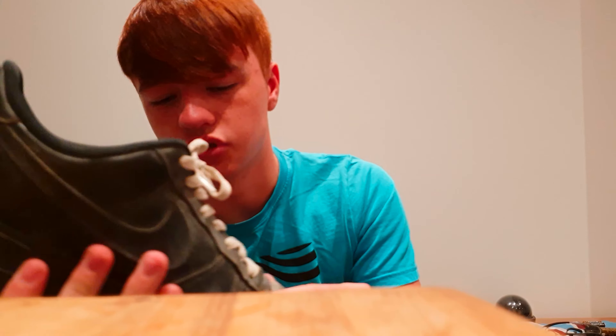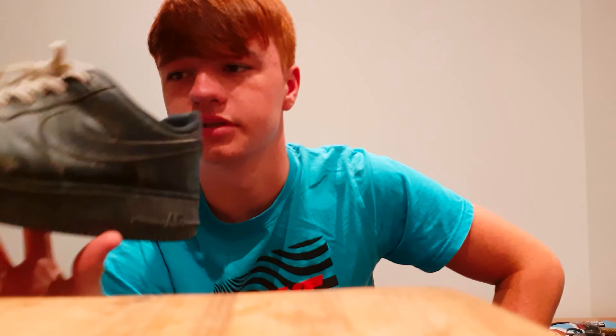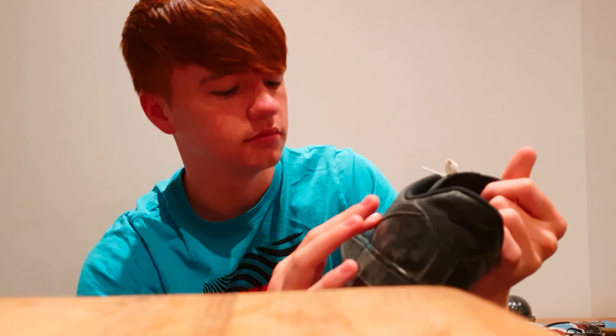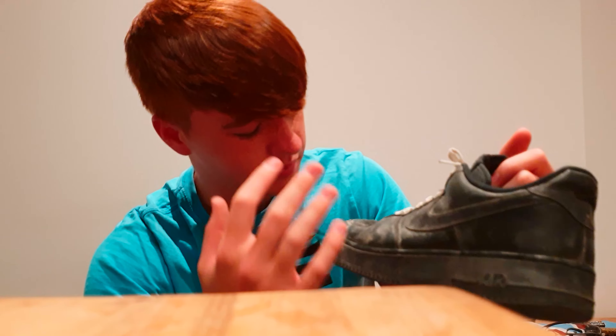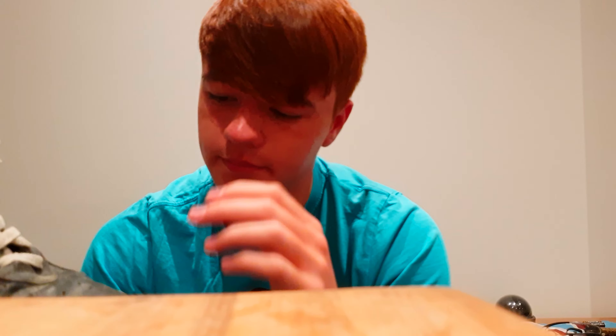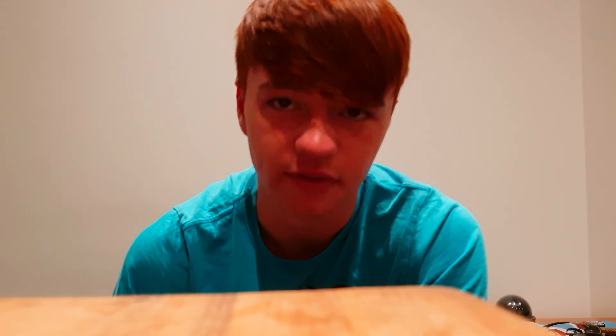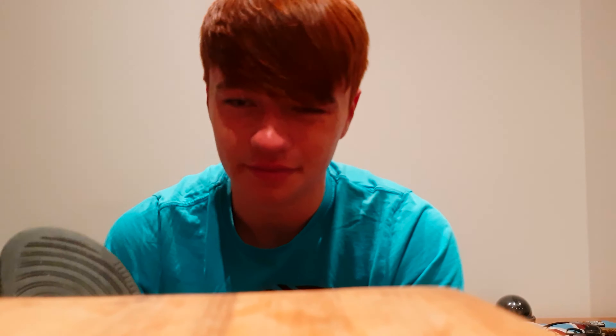Anyway, Air Force 1s — complete 10 out of 10, brilliant shoes. They keep themselves going. If this shoe was clean, no one would notice how old it is. You've got the creases, but I think the creases actually make the shoe. When it was on foot it wasn't even that bad — it's not that noticeable. People know it creases within a week anyway. They're also very comfortable for being hard-soled shoes.